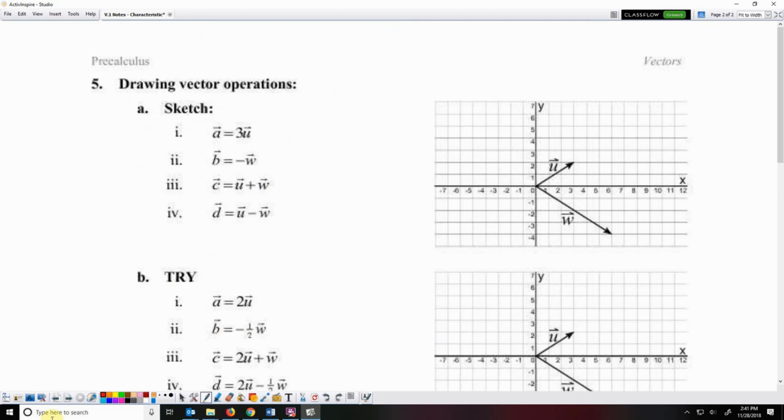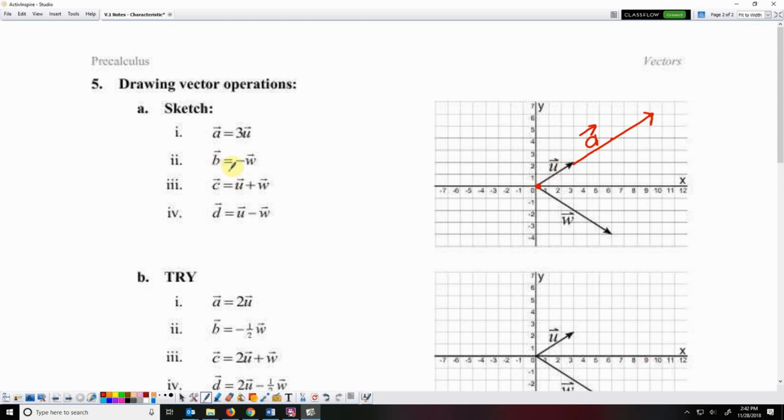Okay, so we are going to sketch on this graph vector A, which is 3 times vector u. So vector u goes right 3 and up 2. That's once. I'm going to go right 3 and up 2 a second time, and then a third time. So I'm just going to tack that right onto the end of vector u. And there is vector A, which is 3 times vector u. Okay, so it starts here, and it goes all the way to here.